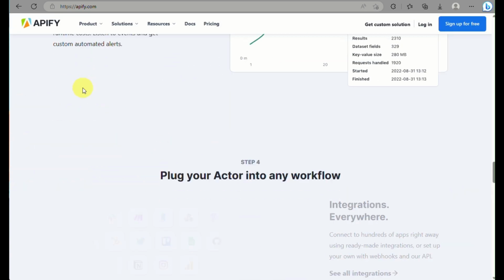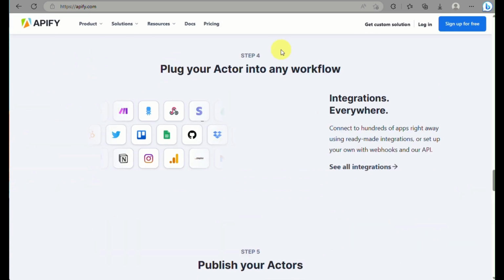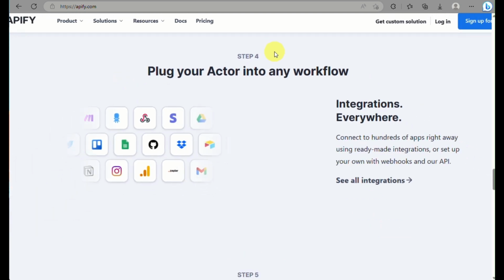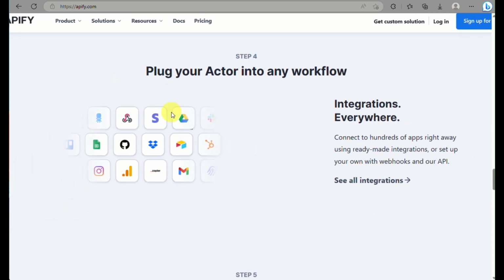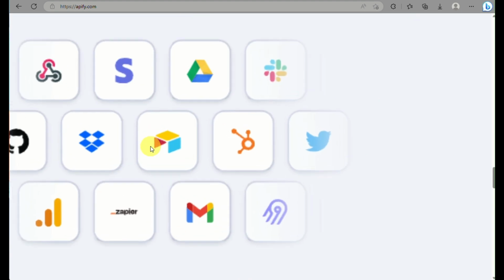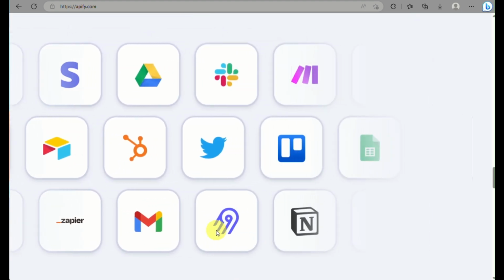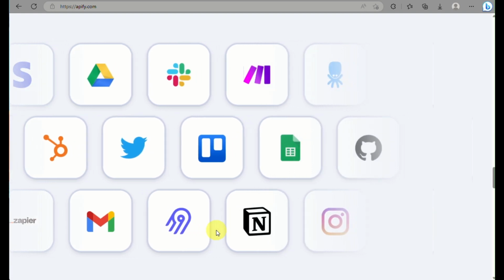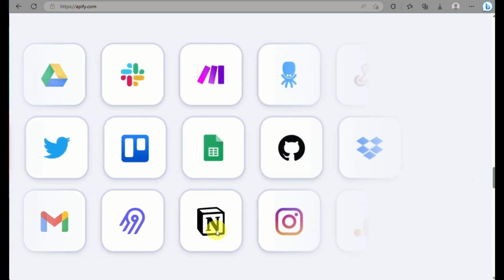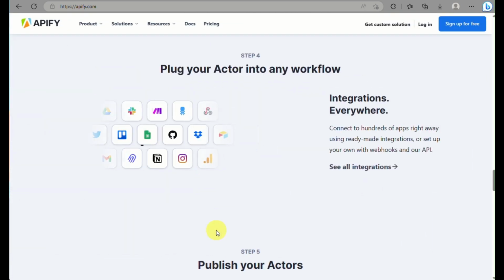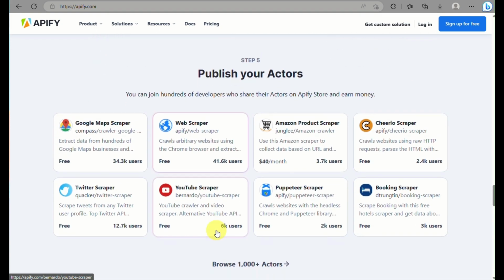Aside from that, you can also monitor your performance. You can also plug your actor into any workflows, like other integrations such as Google Drive, Gmail, Steam, Twitter, Instagram, GitHub, Notion, Dropbox, and a lot more.